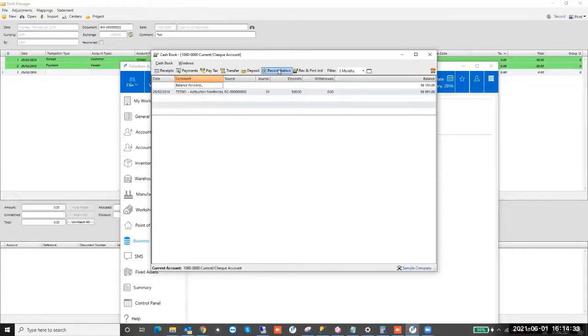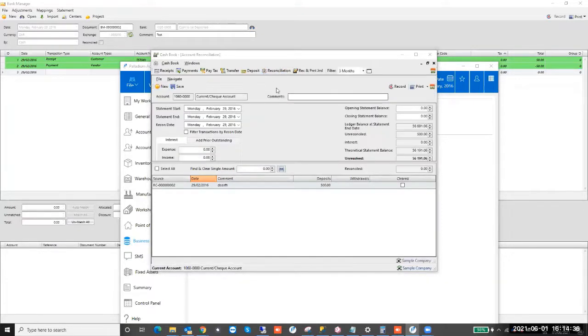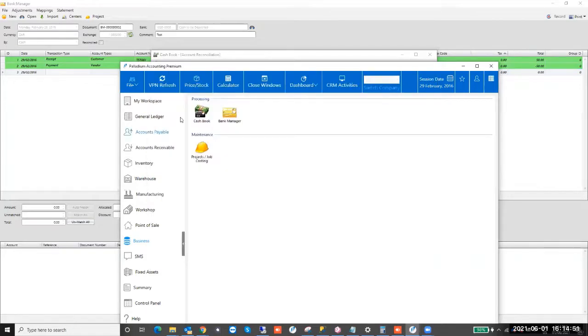Okay. So as you can see, you can now go into reconciliation because this is where this is done. So here is one of my receipts that I've done. And if I would like to do a recon on said receipt, I can then clear it up and record it from here instead of going all the way to my accounts payable.